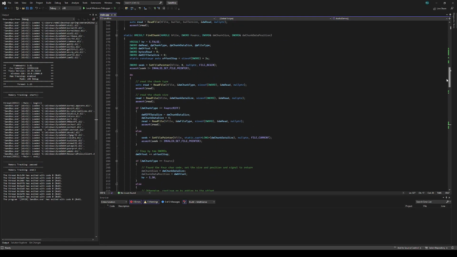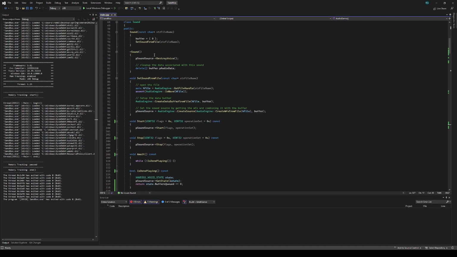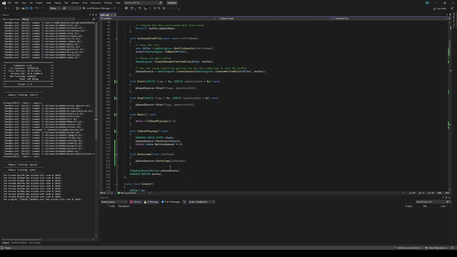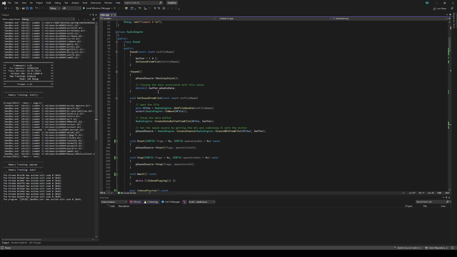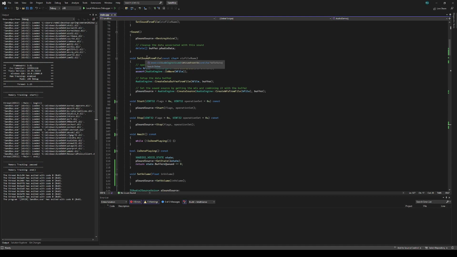So all of these helper functions are used in this example sound class I created just as a first pass. So the sound contains the source voice pointer as well as the buffer of the data, and it'll clean up its buffer by default when it leaves scope. The main thing that it does is it sets the source sound from a file. So it'll do all the things from the audio engine, like get the file, check if it's a WAV, create the memory buffer for that from the file, and then create the sound itself with all those tools. So it looks pretty simple there.